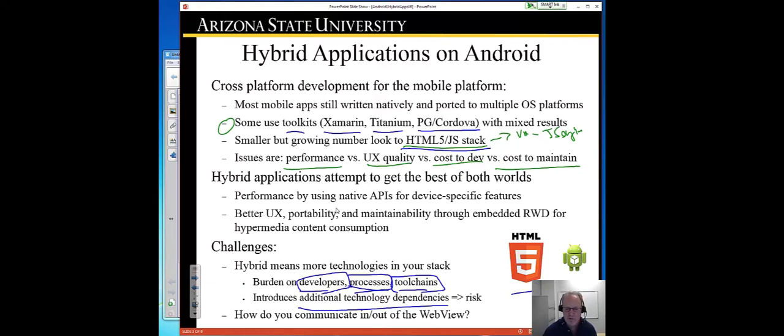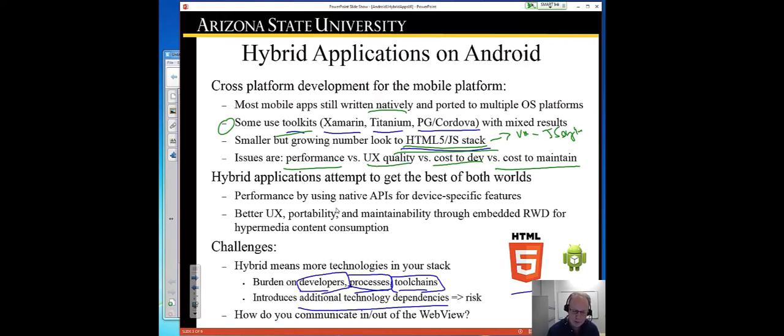It really shouldn't just be, well, we feel like doing this, or this is what I know. Your organization should have understood the types of applications it needs to develop, its core competencies, and its vision for moving forward, to make a strategic decision about which one of these approaches it chooses: native, toolkit, or HTML5 JavaScript. Amazingly, or not surprisingly, a number of organizations kind of fell into what they're doing as opposed to making a real strategic decision. Okay, enough on that.